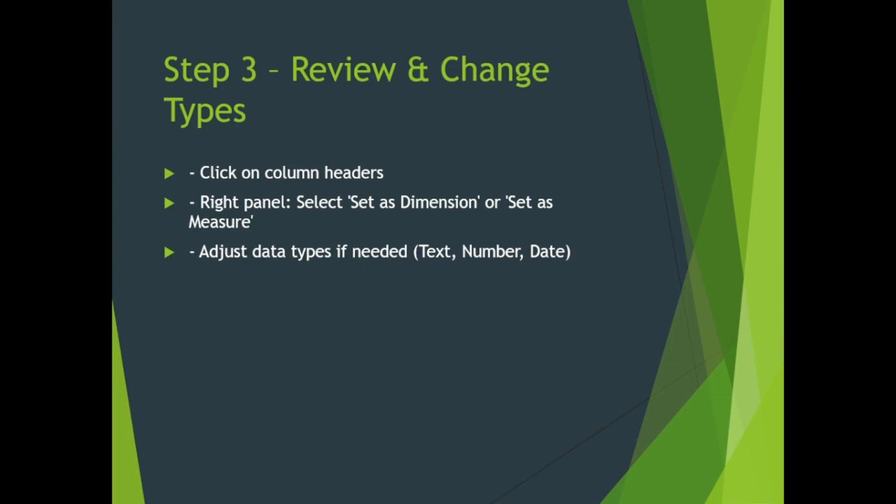As we have discussed, if we want to change the type of any column, like if the employee ID is present in our data as an integer, we have to convert it into text, because we don't need to do any sort of calculation on this field, that is employee ID.